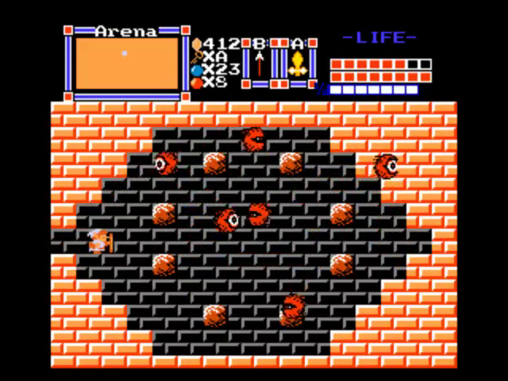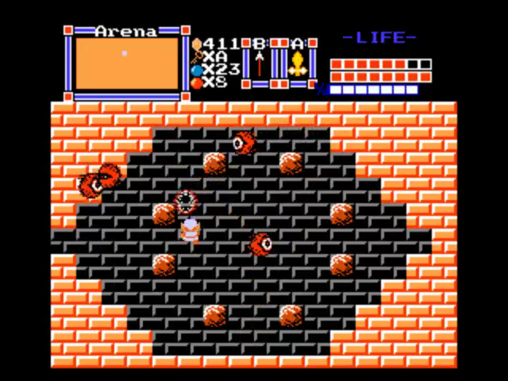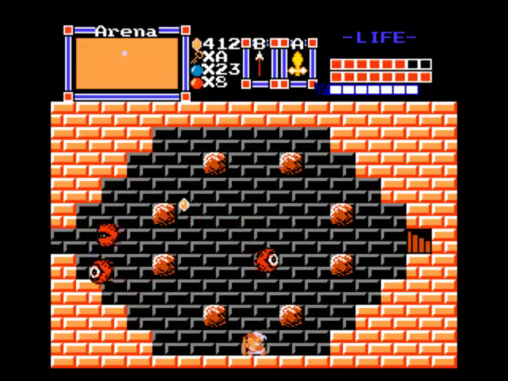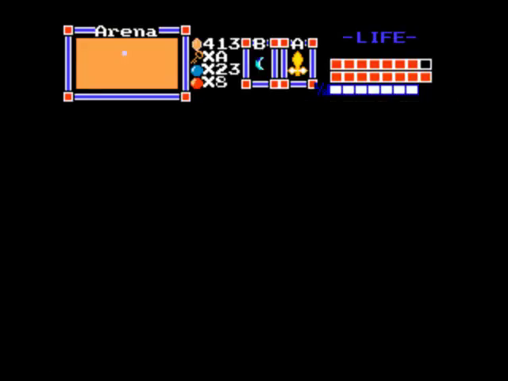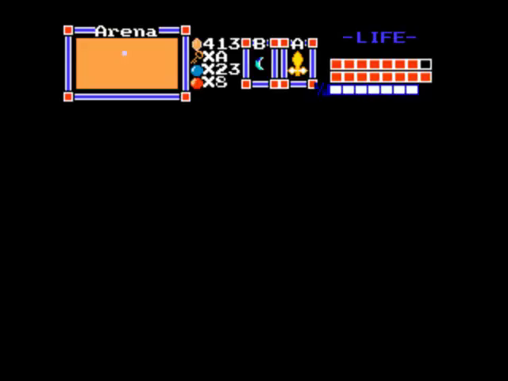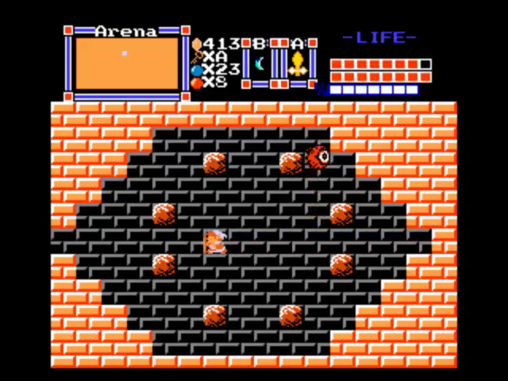This room, I believe, is a potion shop. So if you use the whistle, and just try to clear out as many of the eyeballs as possible. Okay, another heart. And you get cheaper potions. I think that's like half off. 50 rupees for a red potion.